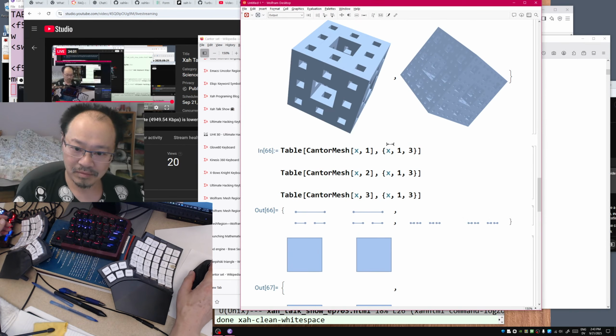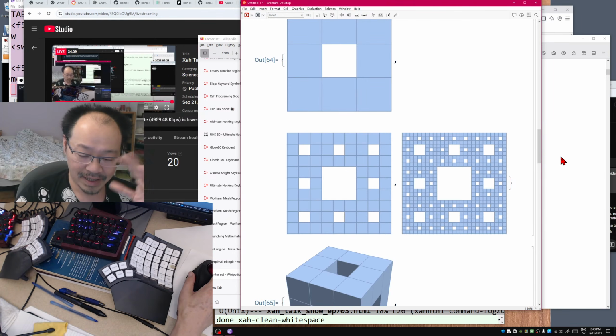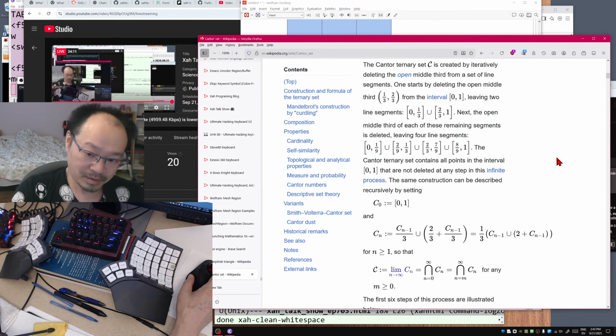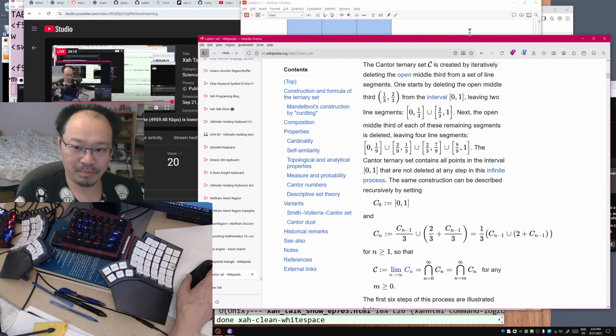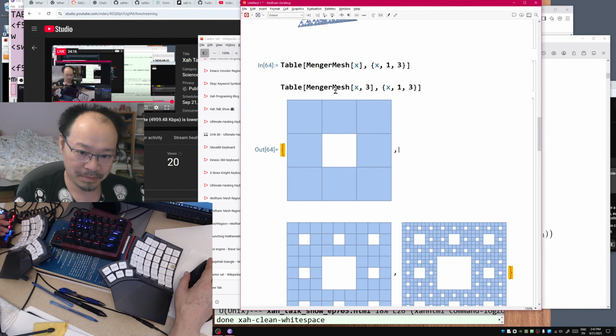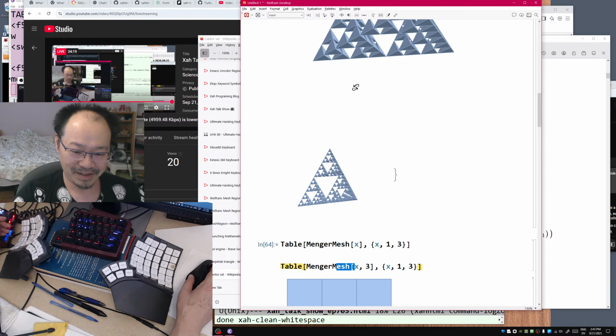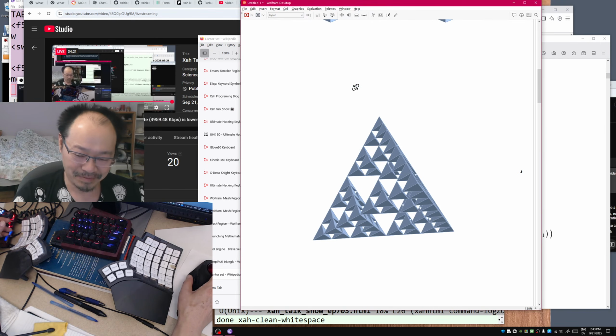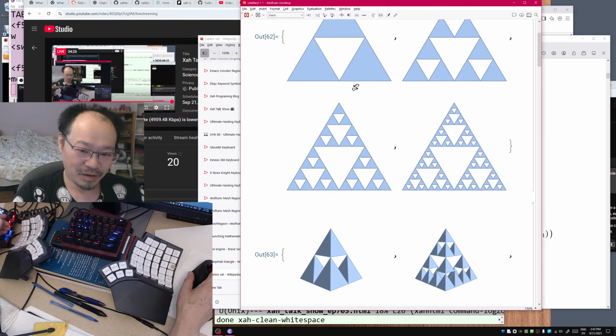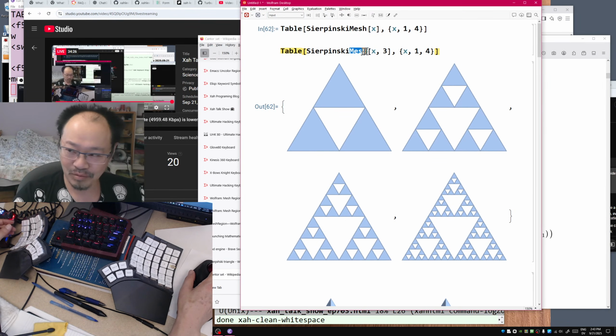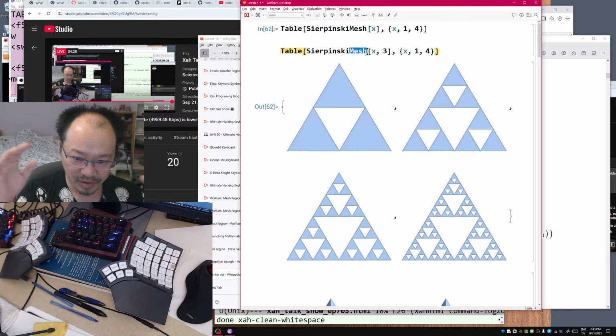Now remember, in Wolfram language, they all end with the word mesh. In mathematics, they are not called mesh, they are a set. Why in Wolfram language did they all become mesh? In mathematics, that doesn't make sense. That's not a mesh, that's a set. It's a mesh because Wolfram language unifies this concept across mathematics, computer graphics, and 3D CAD systems.